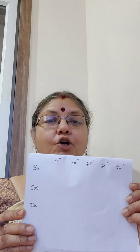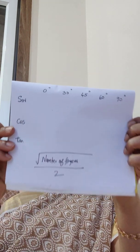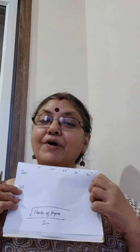I have a tabular column which we are going to be filling in. The only thing you need to remember is the number of fingers on the thumb side. All you have to do is put it under a square root sign — square root of the number of fingers on the thumb side, divided by 2. This is our mantra in the exam hall. Sometimes you wonder: is it 1 by root 2, or is it root 3 by 2? This is the only thing you have to remember.